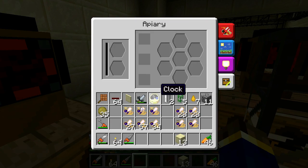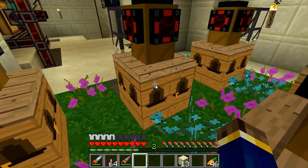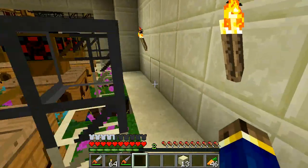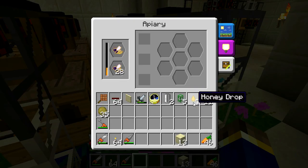Put this one in here. That one in there. That there. Those together. And I need to get some more because I don't have quite enough to fill this whole entire thing up, but this will do for the moment.